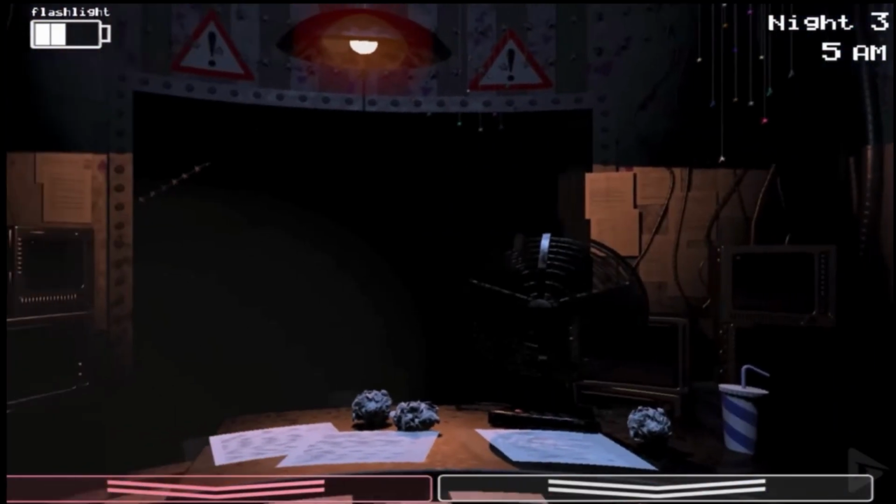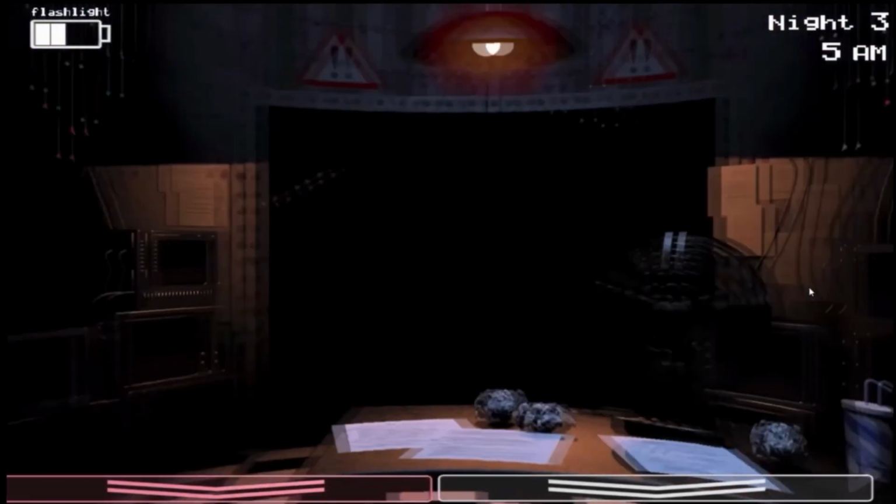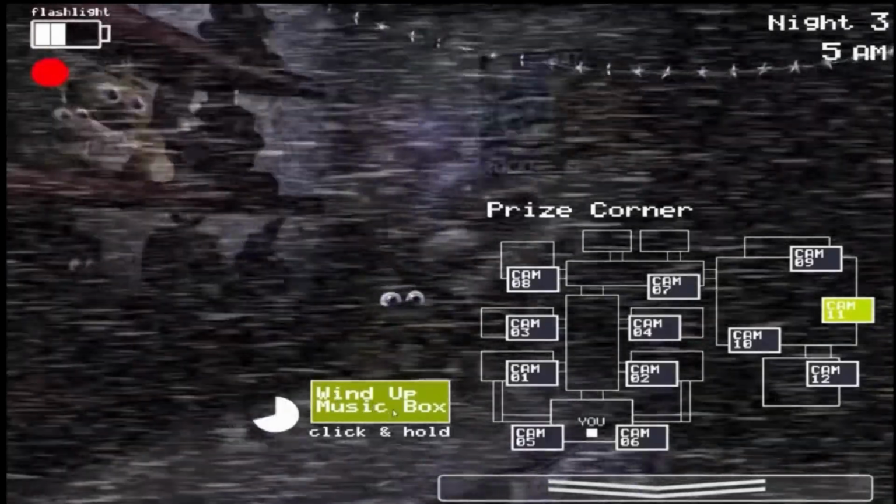There's not a really big reason as to why this was removed from the game. In fact, I feel like this would have helped players out a lot more if you were to keep it on. That way, hey, take it off now or whatever. You typically know when to take it off whenever the withered animatronics come into your room, but whenever they don't, this would be a very helpful tool, but in the end it was removed from the game.